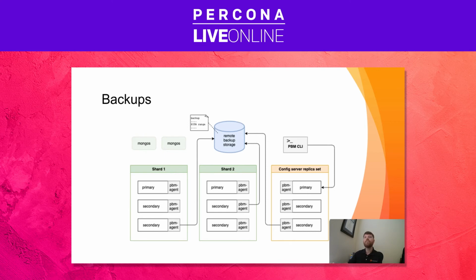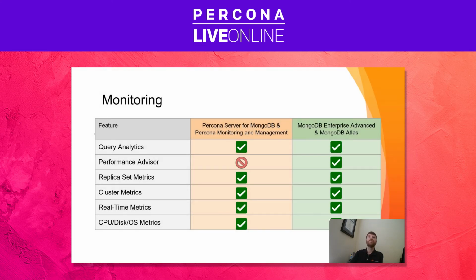as the Atlas version. So the next enterprise feature that's important is monitoring. Percona has spent a lot of effort on Percona Monitoring and Management. So we're comparing here MongoDB Enterprise Advanced with Atlas versus Percona Server for MongoDB with Percona Monitoring and Management. So you will get query analytics with both.